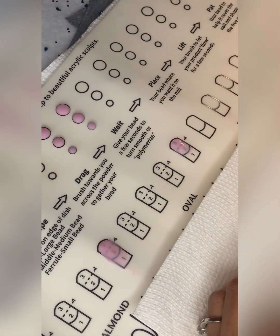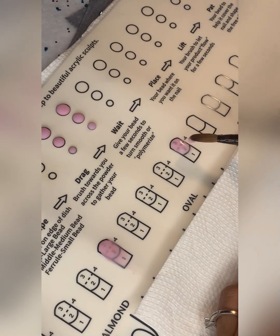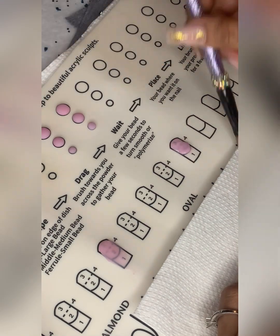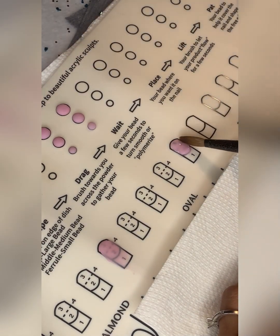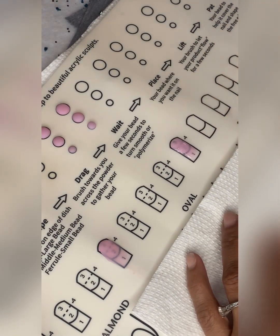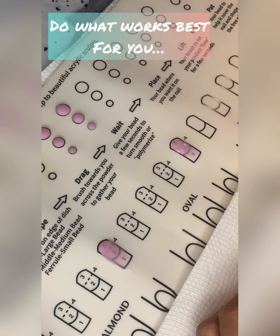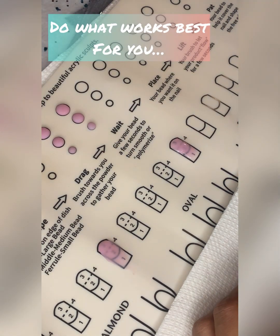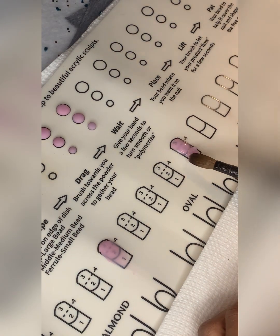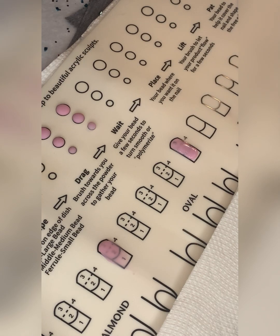If you were doing a nail form, you would start at the tip of the nail and build from that area back. But I am doing this with the intent in my mind that there is a nail tip on the nail, so I can start from the cuticle area if I desire. You can do whatever method or technique you want. If you want to start where the 2 is and work your way down to the 1, you can. If you want to start where the 2 is and work your way back to the 3, you can.